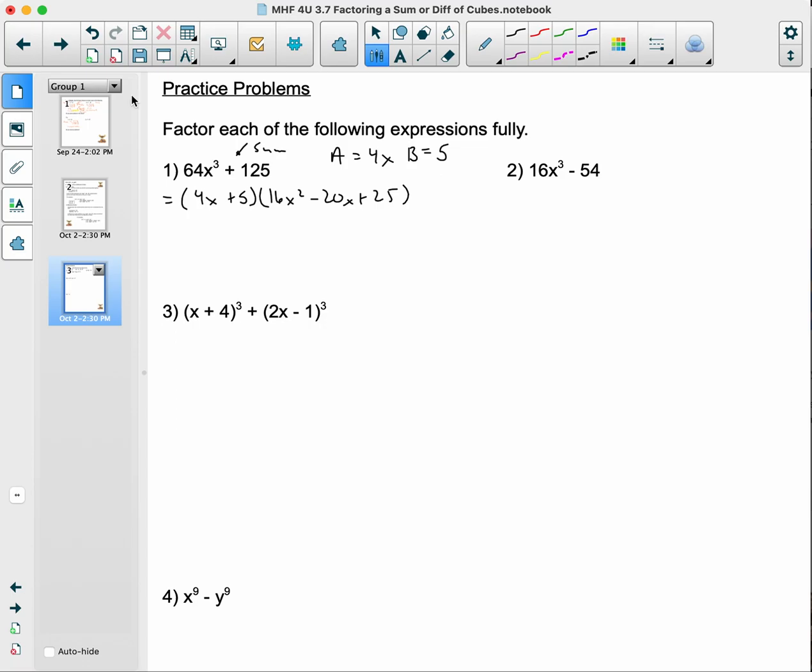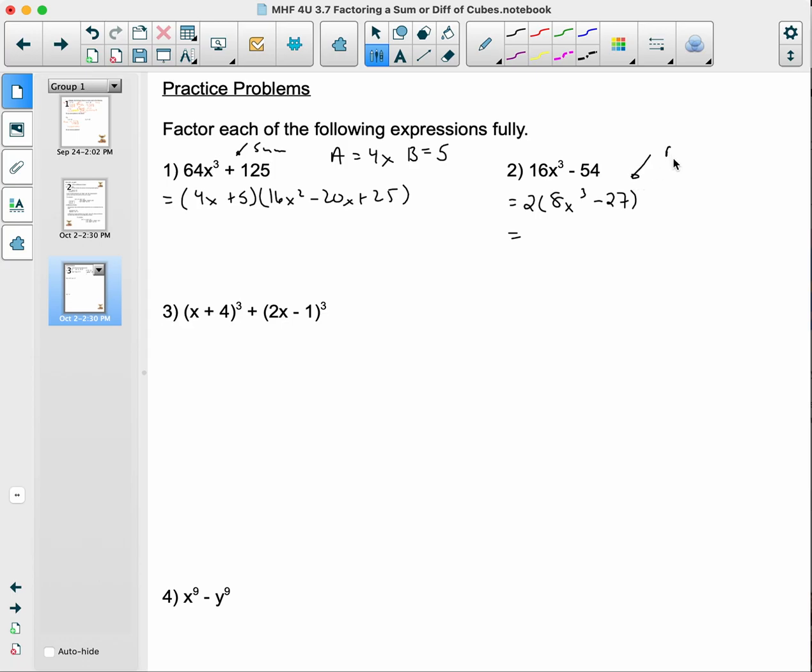Okay, number 2, you guys are going to look at and go, Miss, those aren't perfect cubes. Please don't take the cube root of 16 and give me some nasty looking decimal or some sort of exponential expression. Common factor. So I see two even numbers. I feel pretty confident I can take a 2 out of there. And then I have exactly what we've already kind of seen numbers wise.